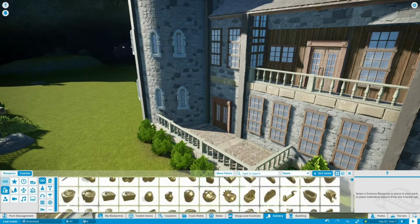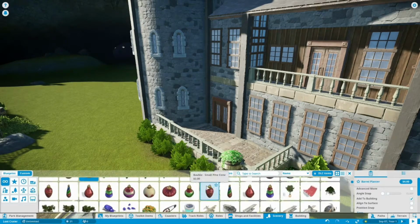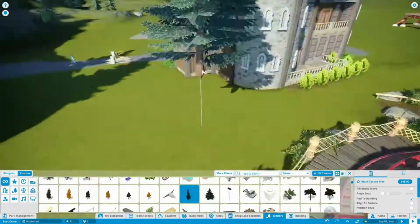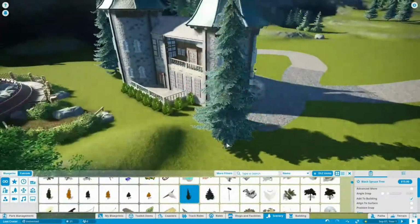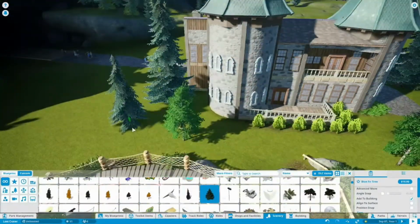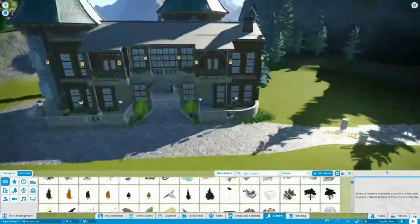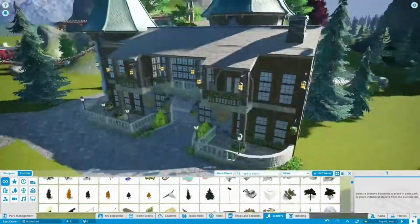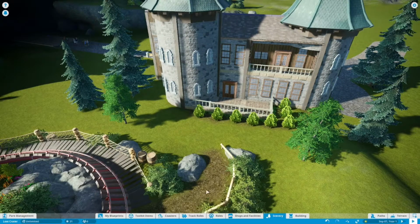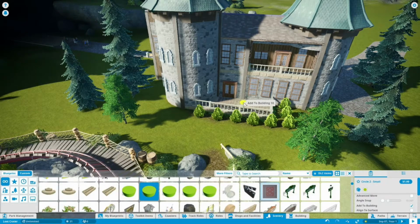I loved it. Here I am bringing those plants from the front of the building to the back of the building, just to round out the front and the back, and bring them together as one cohesive piece. You see me looking back and forth, like, how does the front look compared to the back? Is it the same building? I wanted it to be the same, and not look like two separate buildings, yet the back is more stone than the front.